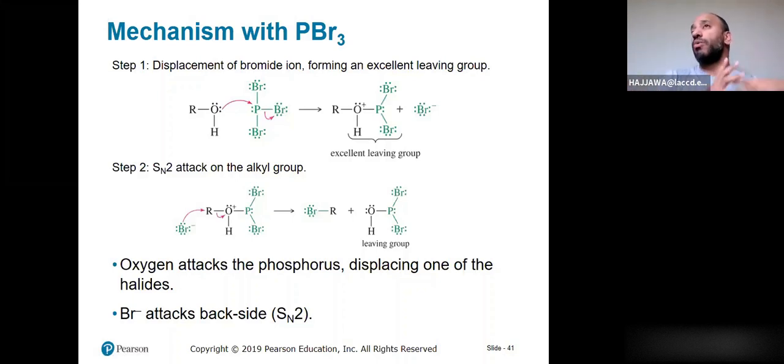In the case of HX, we made H2O plus. In the case of phosphorus, we're making the oxygen-phosphorus bond. So that's going to put a plus charge on the oxygen and make it a better leaving group, plus Br minus. Okay, I just mentioned it's an SN2 pathway, so there will be no formation of carbocation. So what's going to happen? Br minus will attack R. That R should be a primary or secondary, and that will give me the alkyl bromide, plus this side product, which is the inorganic product where we have the oxygen being cleaved out of the alcohol structure.